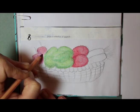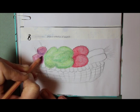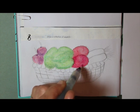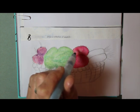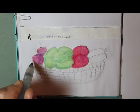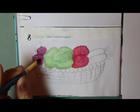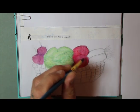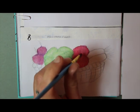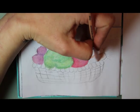So I'm popping a bit of purple now onto the beetroot. Again, trying to define them, make them look a bit more three-dimensional. The light's coming from the right-hand side in this drawing. This is all done from my head, this isn't done from life or a reference or anything, this has just come from my brain. Colours dry quite a lot lighter than they appear when they're wet, obviously, so it's important to bear that in mind when you're using watercolour pencils, so that you can make sure that you put enough pigment on that the colours are going to be the true representation of what you wanted.